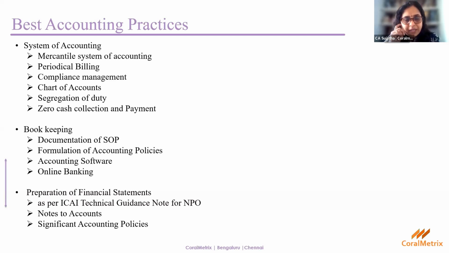Then comes the compliance management. What are the various related compliances? Say, for example, if you are doing it in Karnataka, we have to register it under shops and establishment, or professional tax registration, or as an employer registration, as an employee registration. What are the registrations that need to be taken? TAN needs to be applied. PAN has to be applied, of course, before opening the bank account. TAN is mandatory, and GST if required. So these are the basic registrations which the association has to take care of.